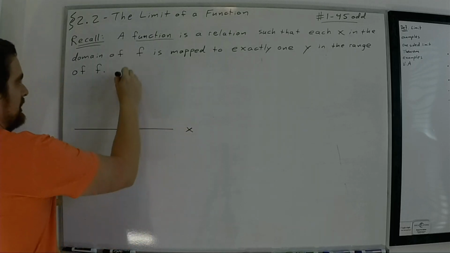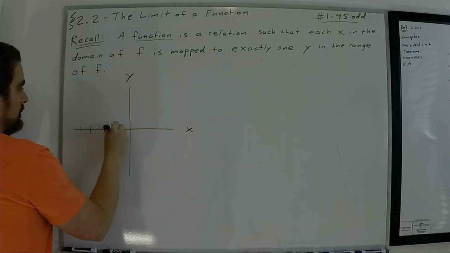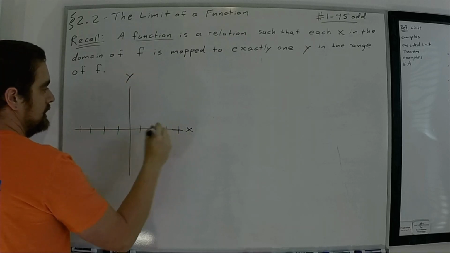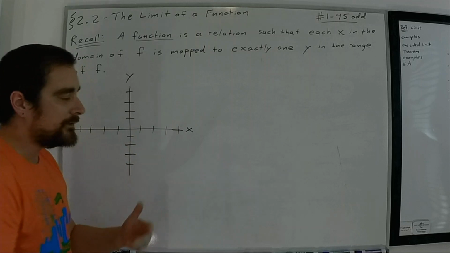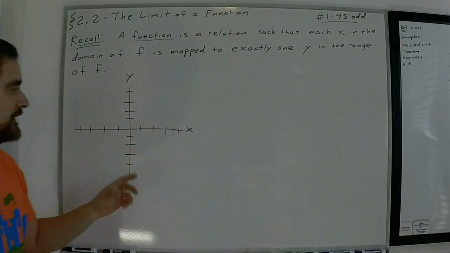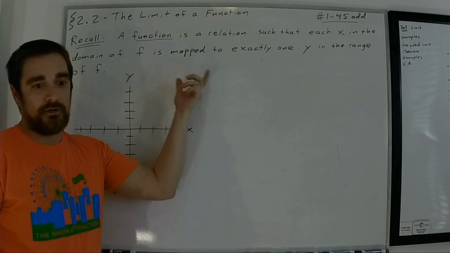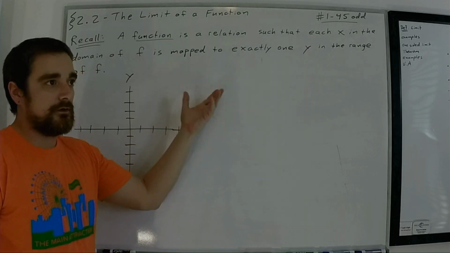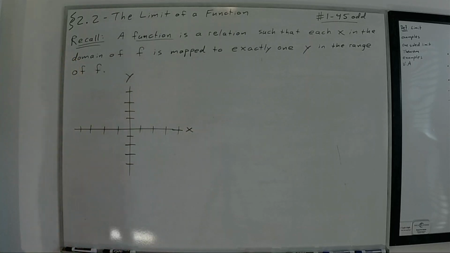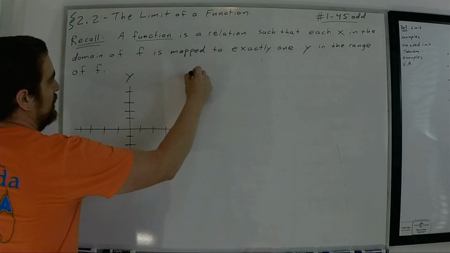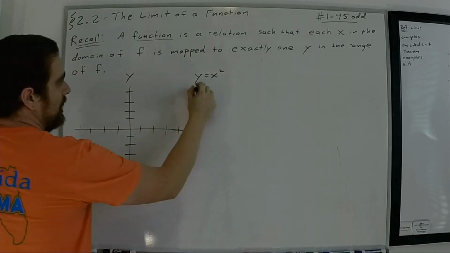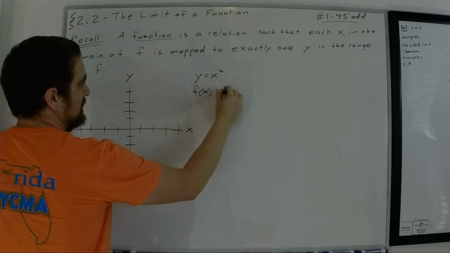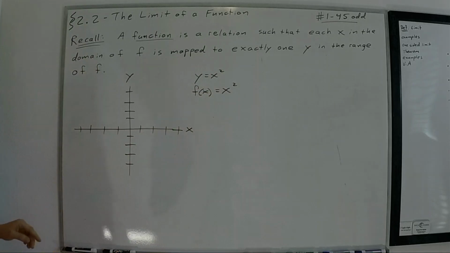So what that does is, here's a whole bunch of stuff x on our horizontal axis. Here's a whole bunch of stuff y. Again, for us, I mean numbers, but it doesn't necessarily have to be numbers. You could map lowercase letters to uppercase letters or letters to numbers. That's kind of what we do anyway with x and y. But what it does is, and I'm going to pick on this poor function again, y equals x squared, also known as, in function notation, f of x equals x squared.